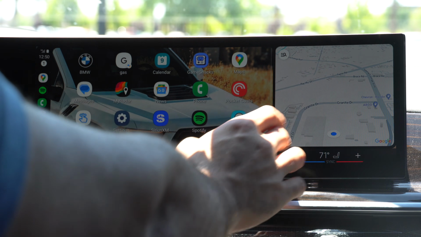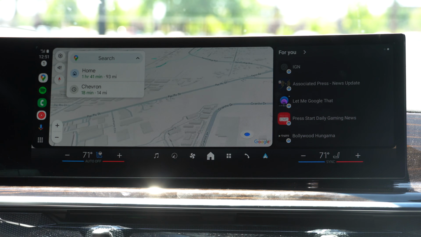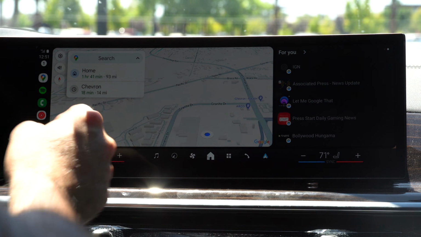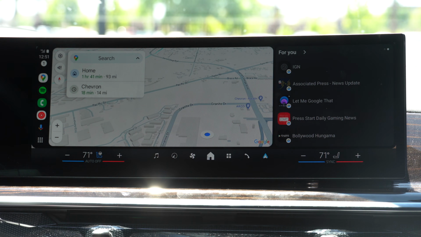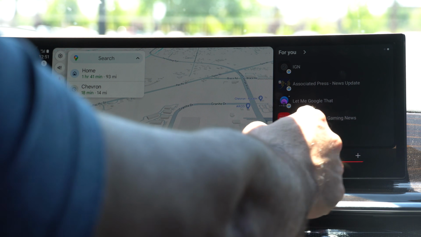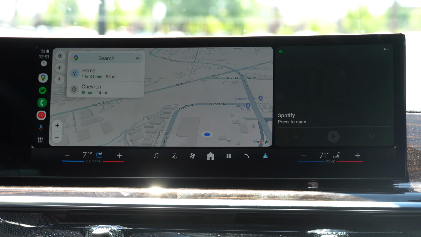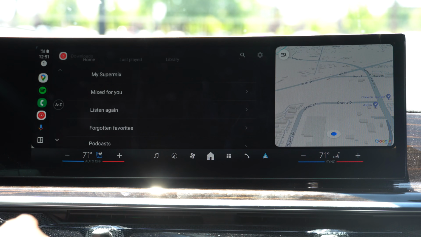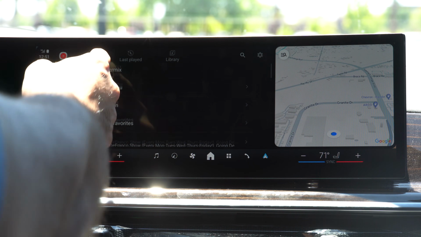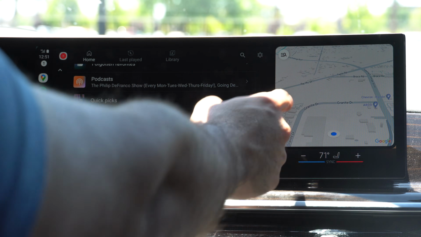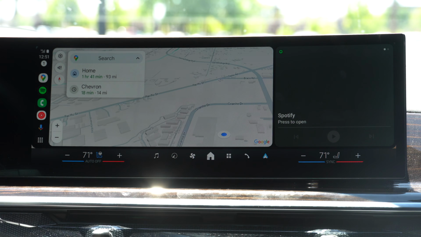As confusing as it may look, I personally enjoy the layout of Android's Coolwalk because right here we have the large portion of our map, which is Google Maps right now, and over here we have our For You suggestions. But if you look closely, you can actually switch between some of your previously used music listening apps like Spotify, but if I tap Google Music or YouTube Music, we can also monitor our stuff right here, and it quickly transitions with this nice seamless animation. And then once I want to get back to my maps, I just tap on it and it swaps out like so.